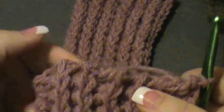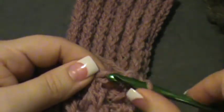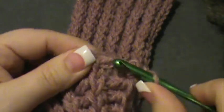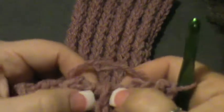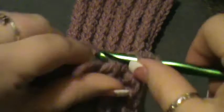I had to do it maybe once or twice to evenly space. No big deal. You can go through your spaces here. What I did is I went in here, here, here, here, and just kept going across, and that pretty much evened me out. So let's see if it's going to work.